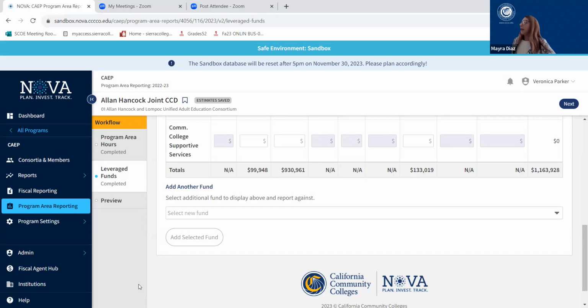Right, in the guidance, under the NOVA updates, I want to say page 2, it states, for those required to report, a 0 or greater value is required in every enabled field on the form. At least 1 instructional hour must be reported in any of the program areas. Reporting all zeros is not permitted. If there are special circumstances that arise and the system is not allowing you to report, please send us an email through CAEP TAP, and we will work on the back end to see, because it sounds like there might be some special circumstance situations, but until those arise, we'll see what guidance we can provide you with. Okay, thanks.